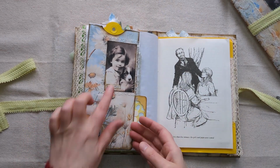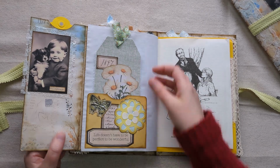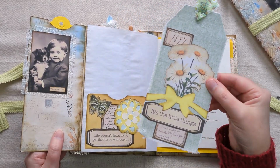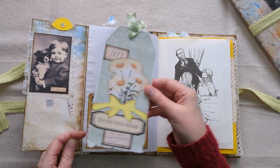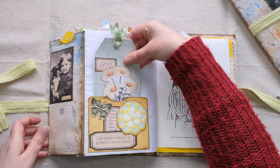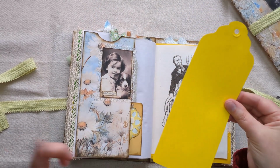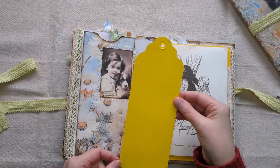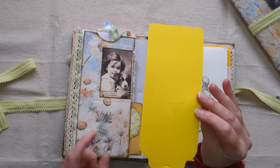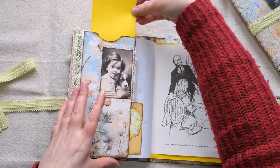And then this one flips out, lovely image on there, and then you've got a pocket here that I've just created, and this is one of my fabric tags that I've just decorated up and popped in here. And then in here you just have a plain card like I did in the other one, just a slightly different colour yellow, that's been punched and cut out for you to do your own decorating.